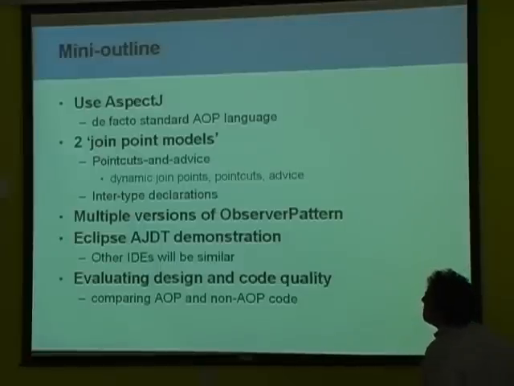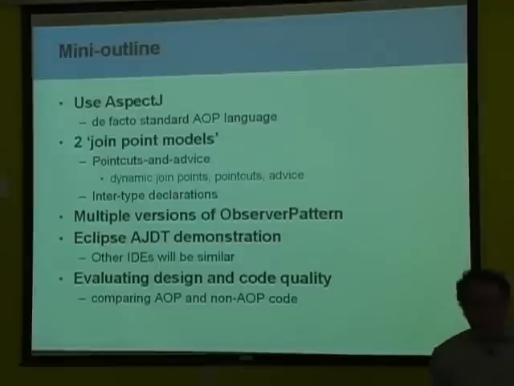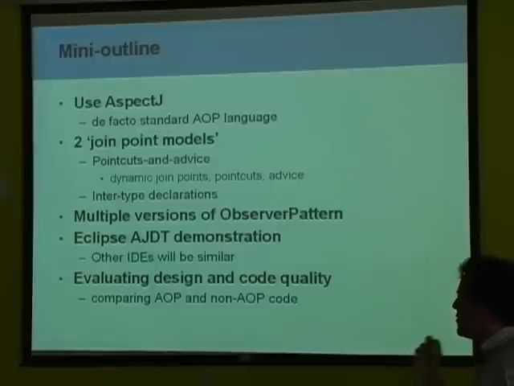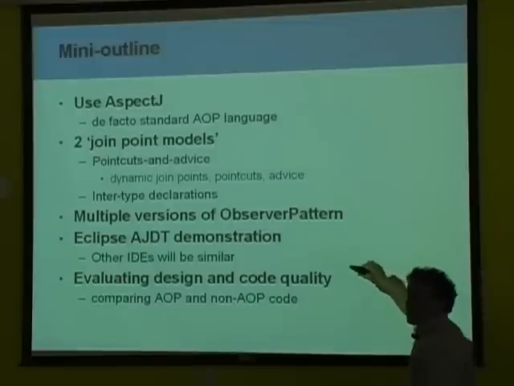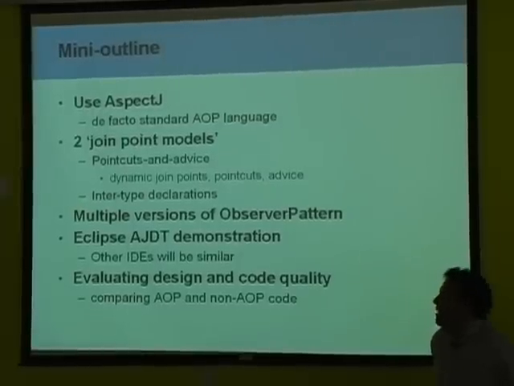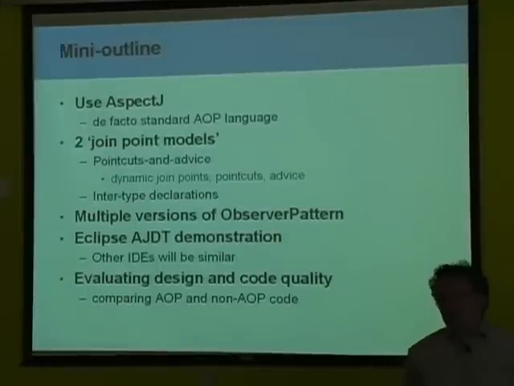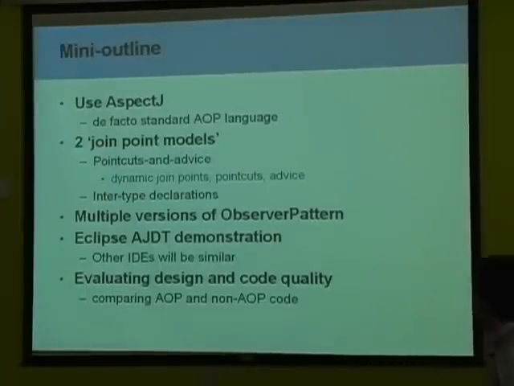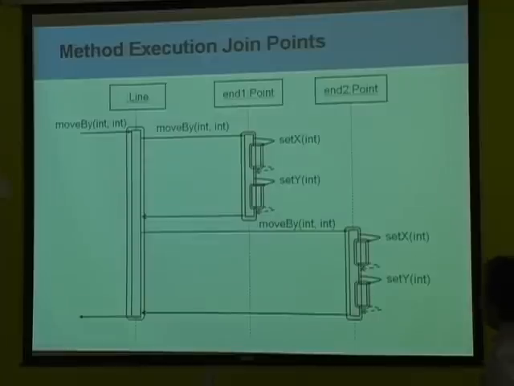We'll look at, this is a peek ahead. The really underlying central concept in AOP is this notion of join point models. And we'll see that AspectJ has two of them. And the way the blue slide deck works is I re-implement the observer pattern over and over and over again. And then after you've seen more of those than you could stand, I'll show you some other examples. And I'll do a tool demonstration to show you what it's like to program with this, and just kind of talk about how it works. So let me start getting into some of the AspectJ concepts.